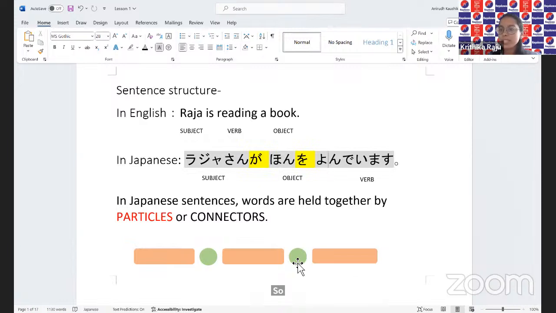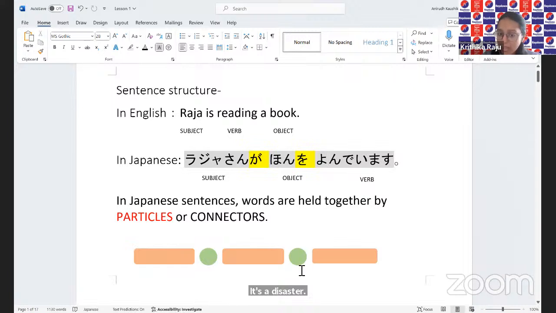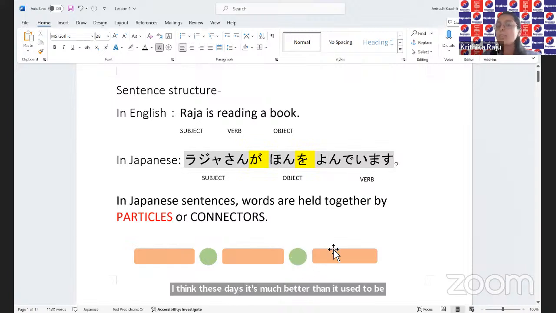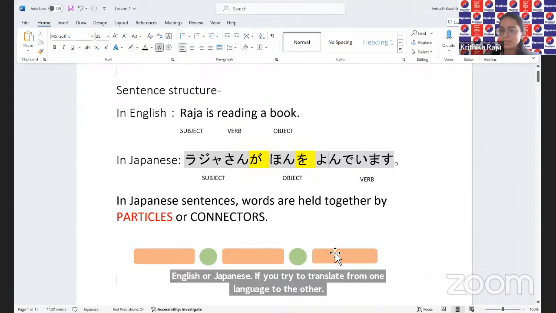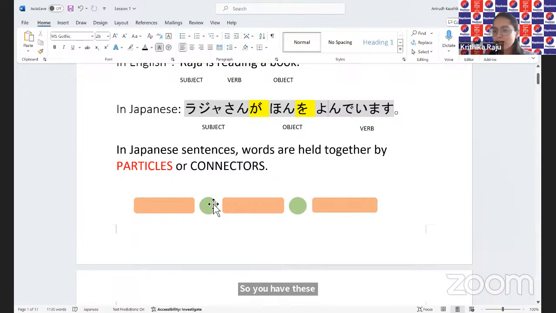So that's what we're going to be starting off with. If you want to make sentences, you need to know what comes after the first word. After the first word, you need a particle before the second word. And after the second word, you need a particle before the third word in order to frame a good, meaningful sentence.